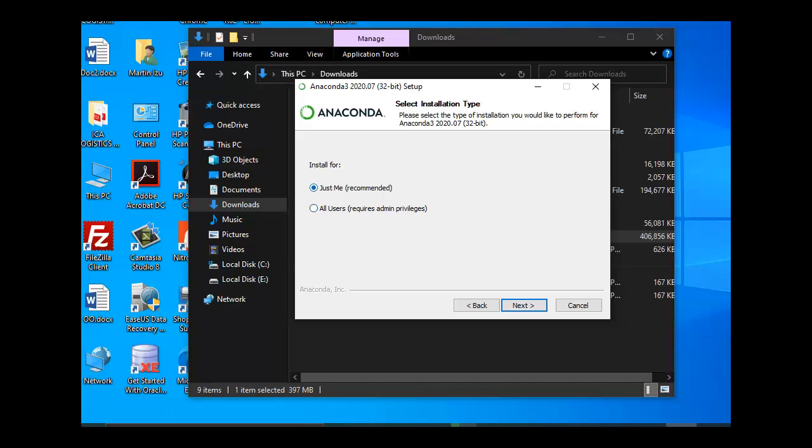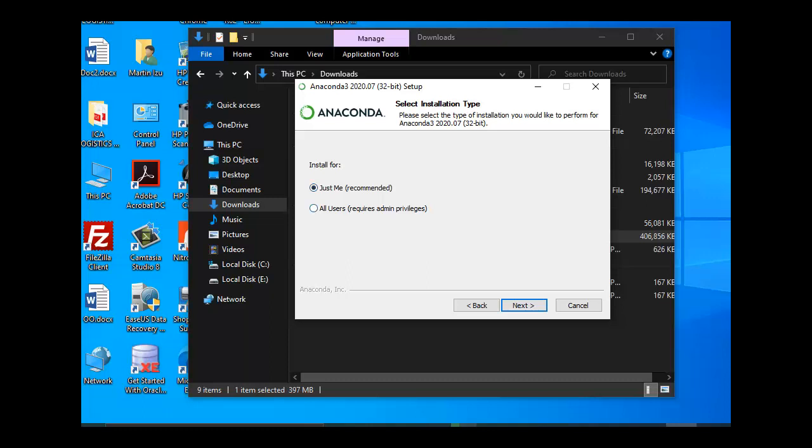This simply means if your system has more than one user, maybe you created a user for a younger one, or someone else to have an account on the computer, and the computer can have more than one account, several accounts. Okay, so if you say install for just me, it means this particular user is where Anaconda will be installed.